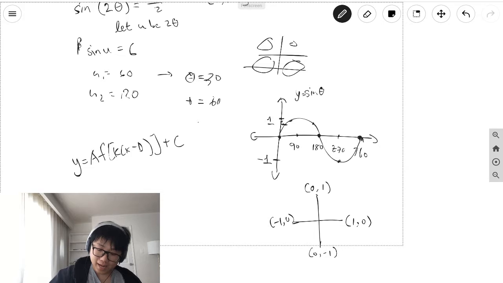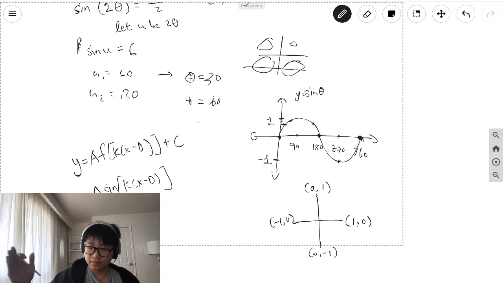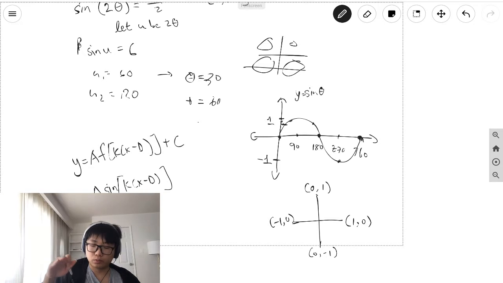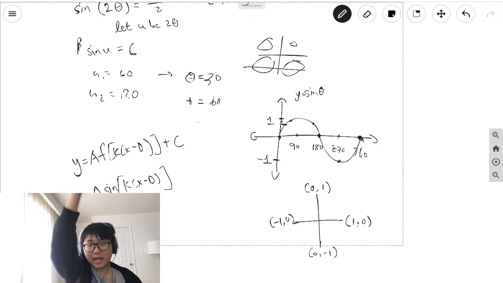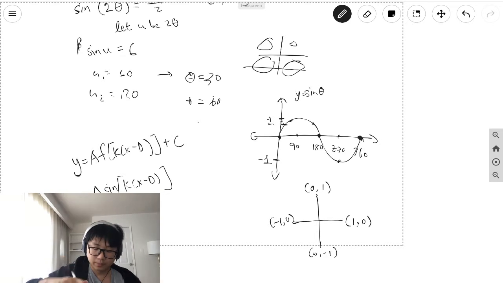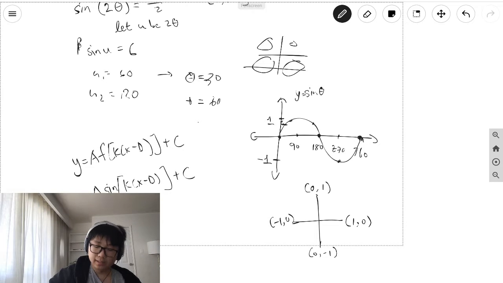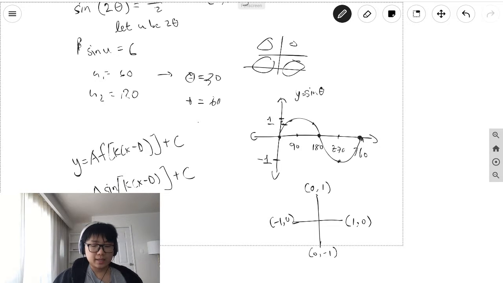It would be k, exactly. Right. So it's A sine of k x minus d, because f of x, this is basically the x. I'm replacing x with k times x minus d. That's the rule of thumb. If you know how to write the parent function, just replace x with k bracket x minus d, and then put the a times everything. A can be multiplying the whole thing. And then the whole thing add or subtract c. So yes, you're right. So then that k, and you know k is opposite, right? K is opposite of what you think.